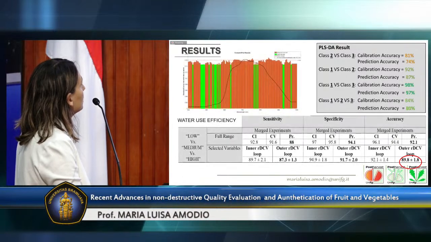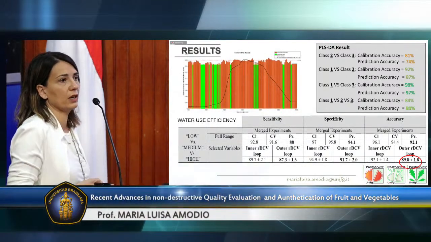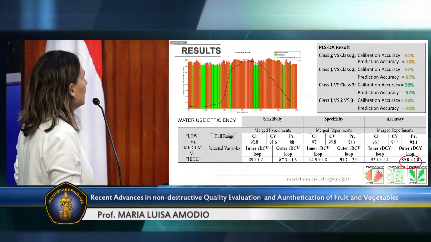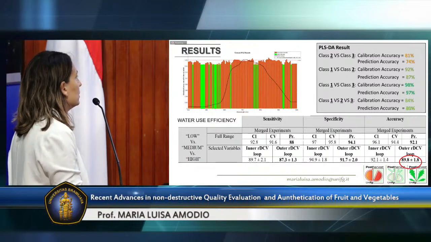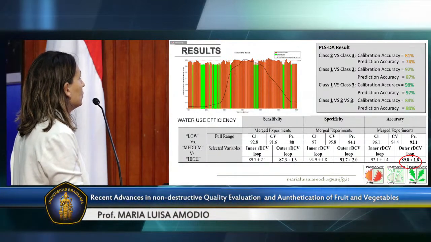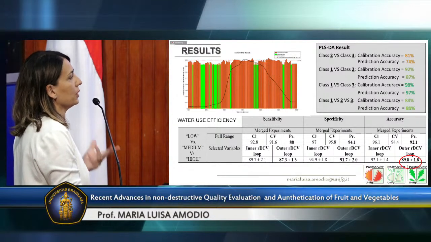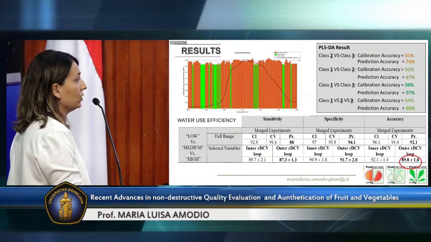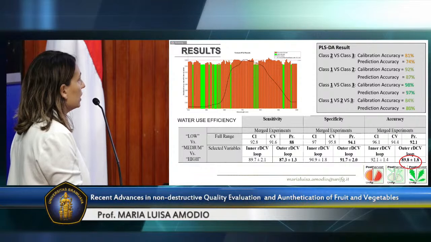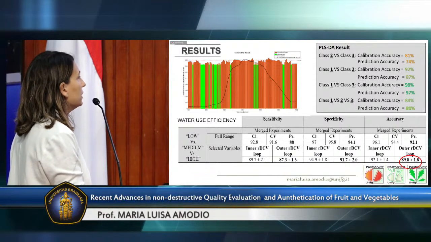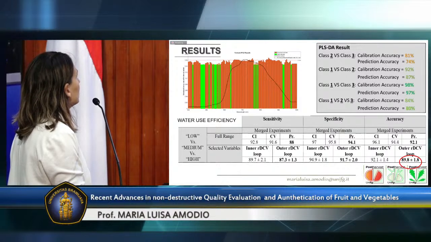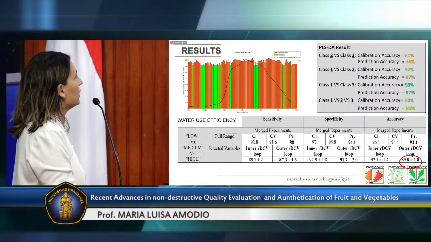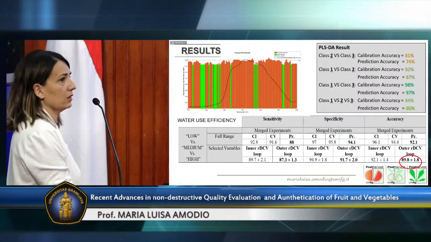But what is interesting is that we measured all the samples in the same data sets, and we classified the tomatoes according to the water use efficiency. So actually, over the 2 experiments, we realized we had 3 different levels, low, medium, and high level of water use efficiency, and merging together the data, using only, I think they were in green, 16 wavelengths, we could have 90% accuracy in the discrimination.